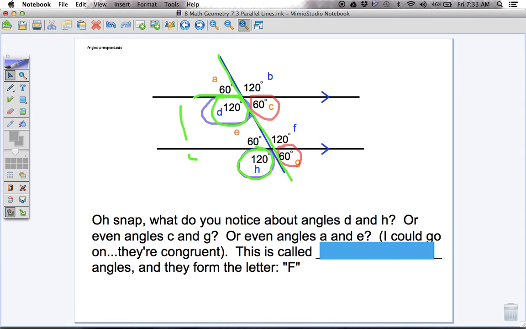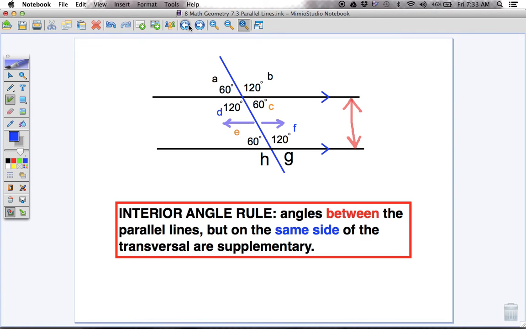The same thing over here, they're congruent. If you look over here, the same side of the transversal, you have the 60 and you have a 60. One is below the upper parallel line and one is below the bottom parallel line, and they're always congruent. That is our corresponding, and that's our letter F. I should have shown you that the interior angles, this is our C.